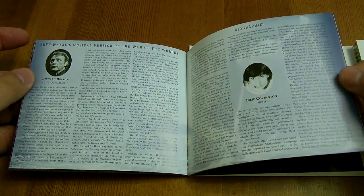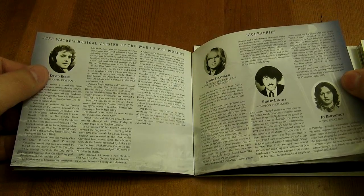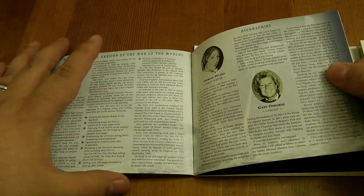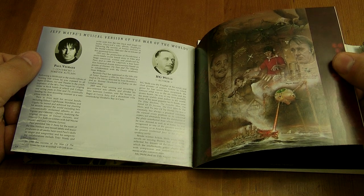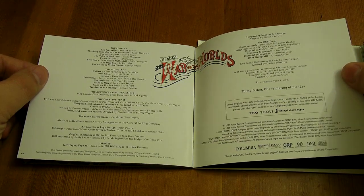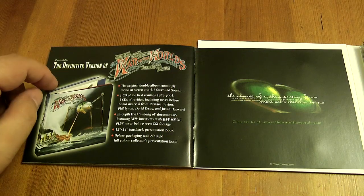Oh, and there's a nice little essay and profile on all the various folks. There's Mr. Essex and Mr. Hayward and Lynott and Thompson. Yeah, they're all there. So you've got something to read as well, if you want to find out more. And here's Mr. Wells himself, and there's a nice little back plate there of the artwork with Burton and Wells, and even more credits, and there's an even bigger version, the definitive version.